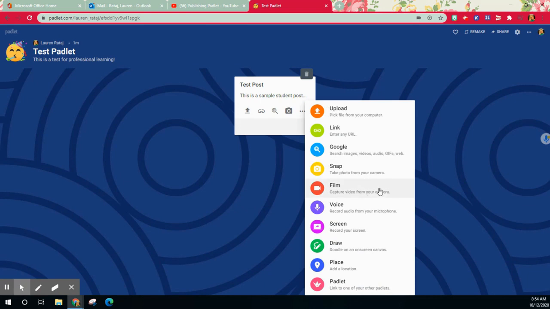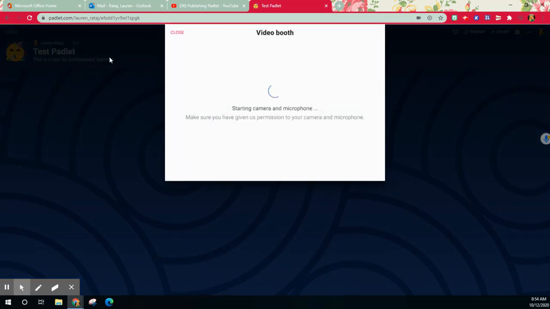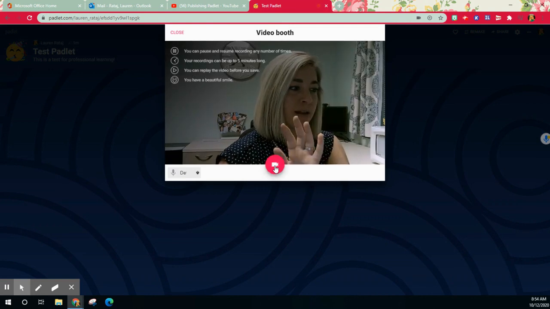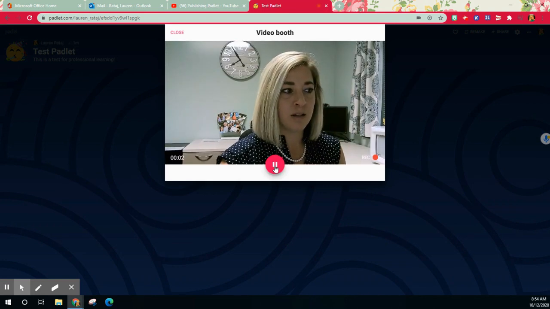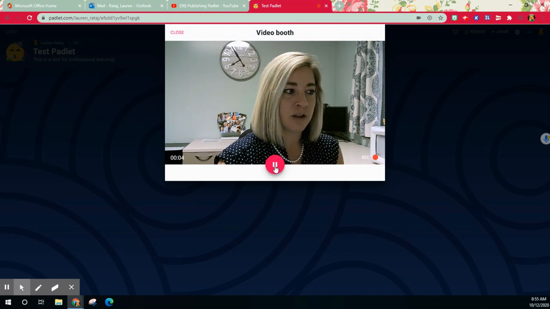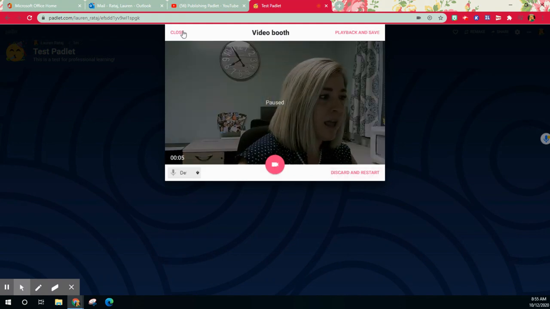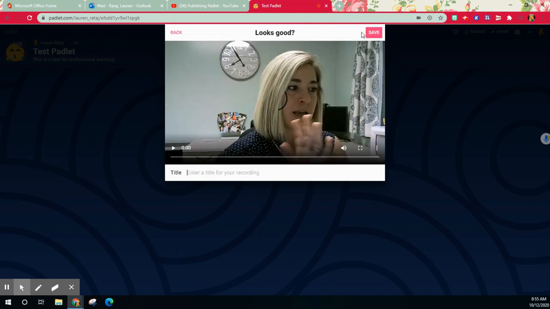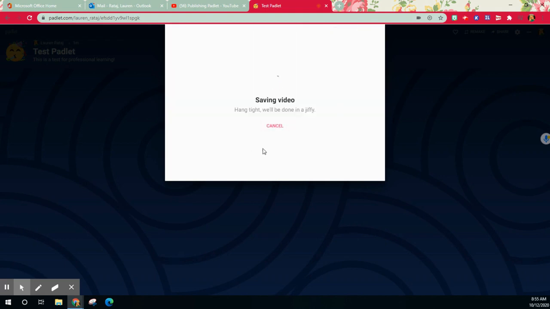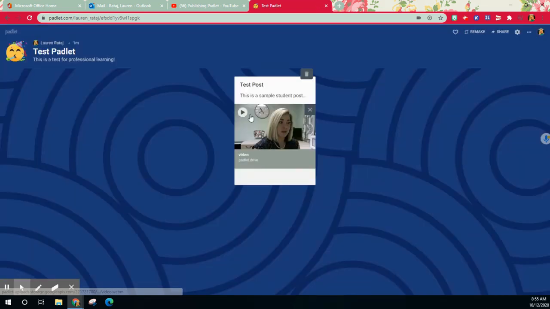You could capture video from your camera. Same thing, you have to make sure that the students are on a device that has a camera or video capabilities, as well as probably audio here for the next one. You can film. I'm going to allow it. And I can go ahead and say, respond. I feel like this Padlet or my information conveys this. There we go. And as you can see, students can preview it, save it, and insert their video right here. So you could use that for students to demonstrate their understanding, for you to assess them as well. And it's all embedded right here.